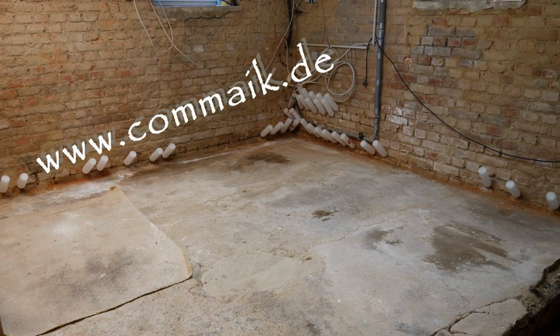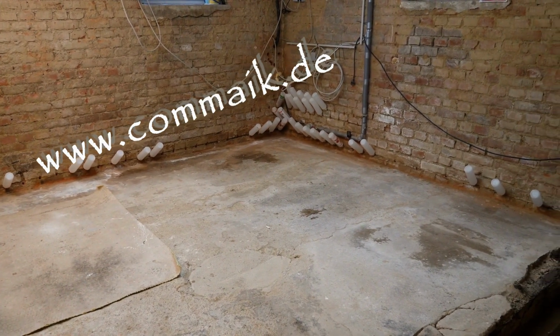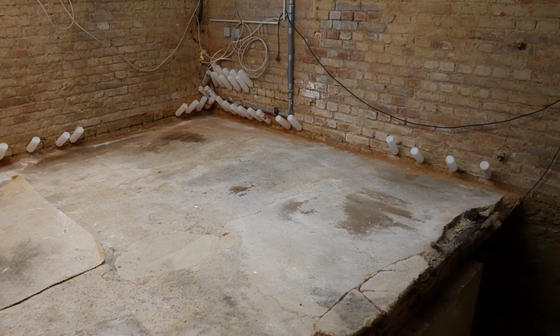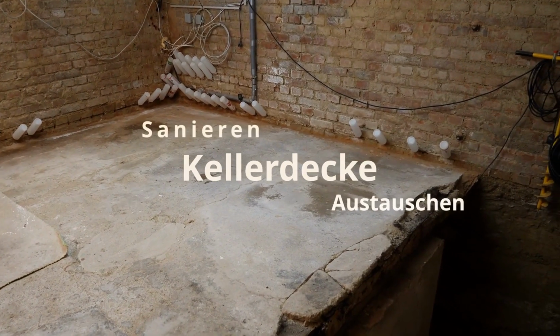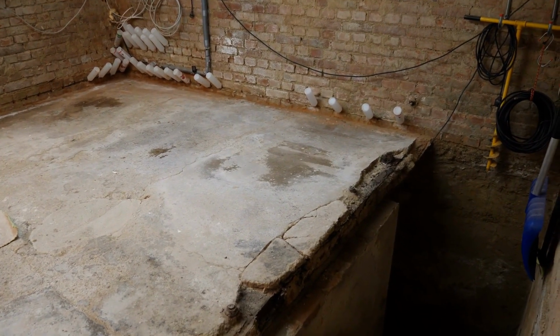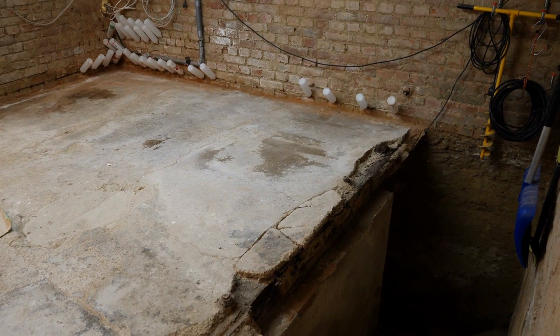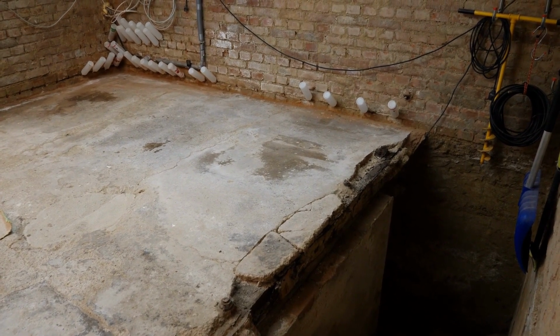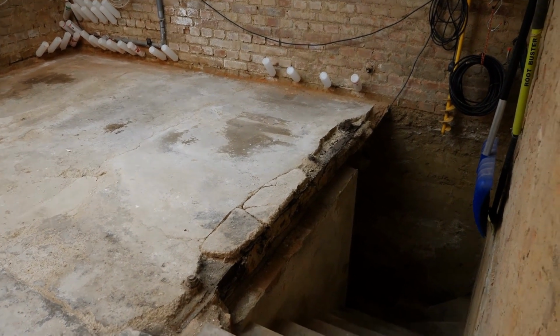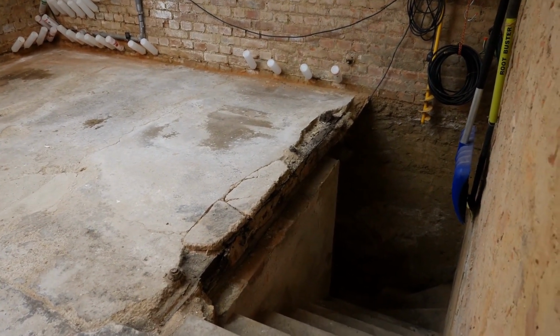I want to further develop this basement, and for that, it is necessary to dry it out. Furthermore, in order to thoroughly rebuild this entire floor, this intermediate ceiling, located in a basement under the basement and constructed with steel beams, has to go. I will start removing this floor today in order to completely rebuild it later. If you want to know how I go about it, stay tuned, it's about to start.